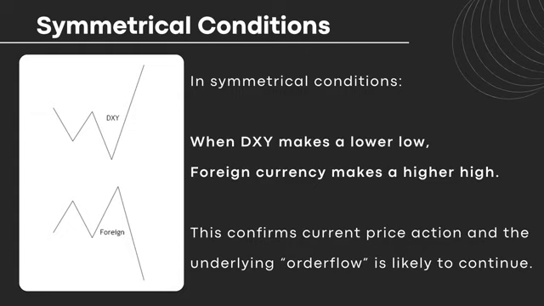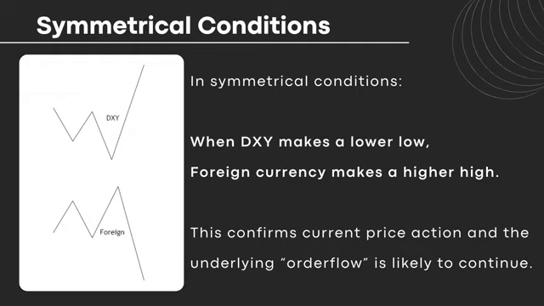Also, before I move on to explain this topic, what you need to remember is that we would be using two correlated assets and markets with each other, right? And not some random two pairs. You must remember that in these examples, I'll be mostly using the euro dollar and DXY graphics to explain SMT divergence, because they're closely correlated with each other and they basically move in the same manner and with the same structure, but just inverted, right?